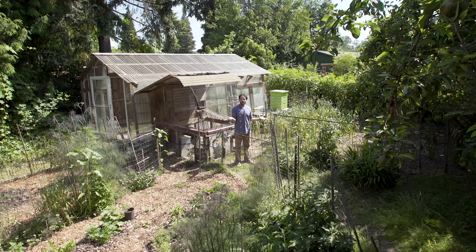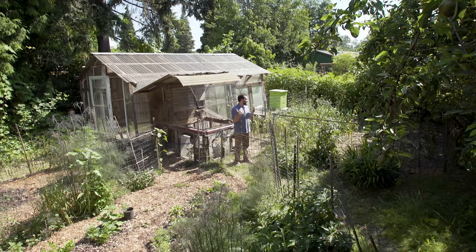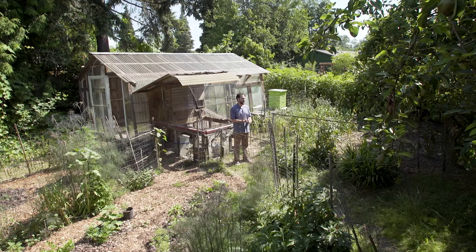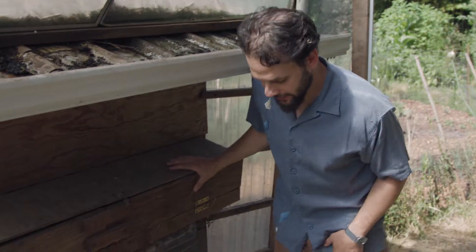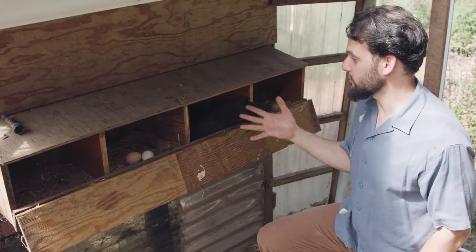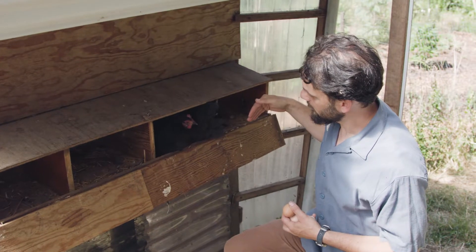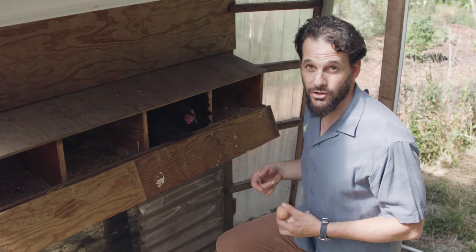It's not just chickens — many other animals, if part of a rotational system, can contribute to fertility management and weed control. Honestly, the chickens do the majority of the work for me in preparing these gardens. The back of the chicken coop is actually connected into my greenhouse, so I collect eggs through the greenhouse. This keeps the nest box warmer in wintertime, so the chickens are laying in a warmer environment — a nice thermal exchange — and it makes egg collection really easy. This hen right here is broody, so she's not very happy about me getting her eggs, so I'll have to get them later.